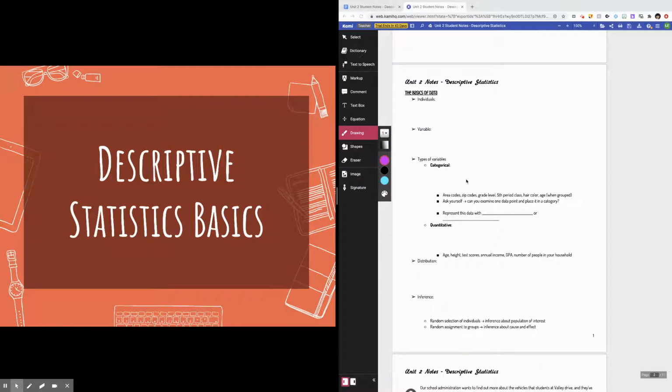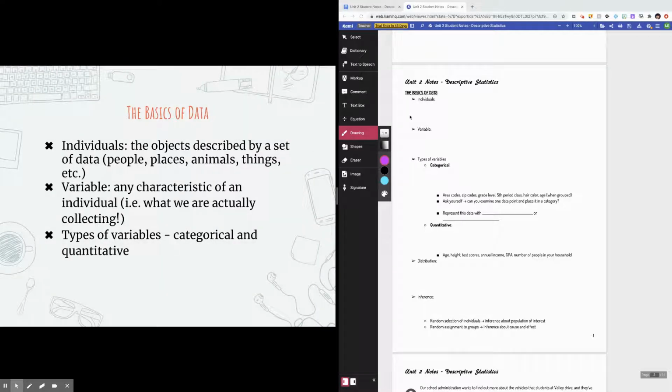As always, my slides that I usually would project for you in the classroom are on the left side of your screen, and the notes that you would take are on the right side of your screen. And as always, I'm editing and annotating in Cami, but you can make edits directly to your document if you wish. All right, so let's talk about this.